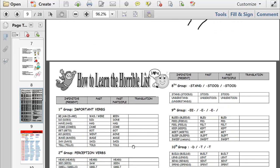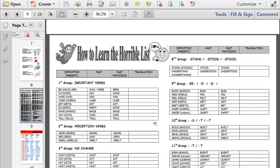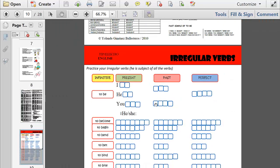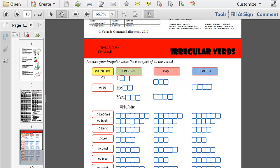It helps a lot if you're looking at all 54 of the verbs that I have for you over the next weeks. Okay, so I have given you the first 3 weeks here under regular verbs. So here again you have the infinitive and you have the present tense. So I am, he is, you are, he, she. Okay, and now down here we're just going to be the third person singular, he, she. And then you can give the past tense forms of the verbs and the perfect tense.